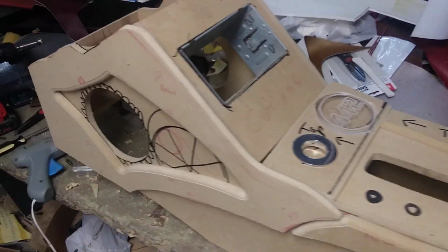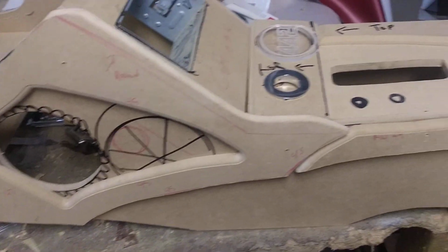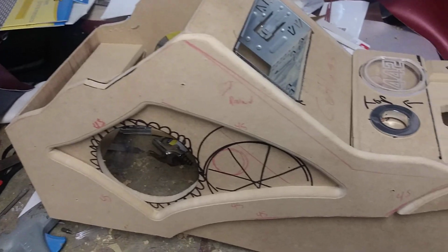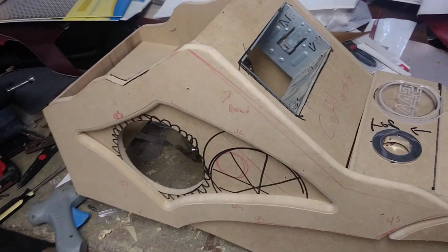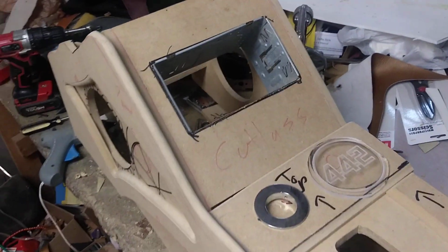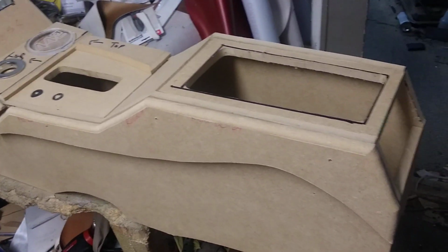Because after the car, they get the car. It's not my responsibility how they put the speakers in. So I'm just trying to do something to make it simple for the stereo guys or whoever hooks up the rest, so they won't tear up my stuff. But there you go. 442 Little Red Riding Hood console mock-up.